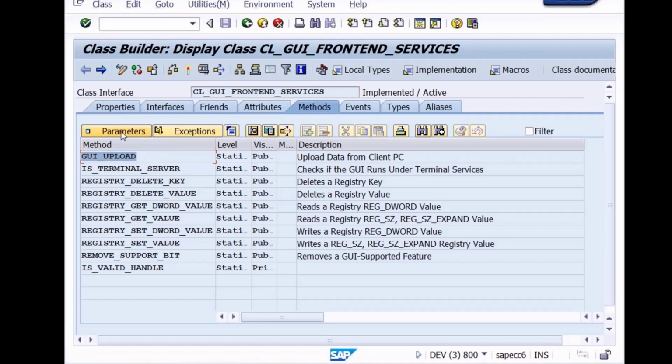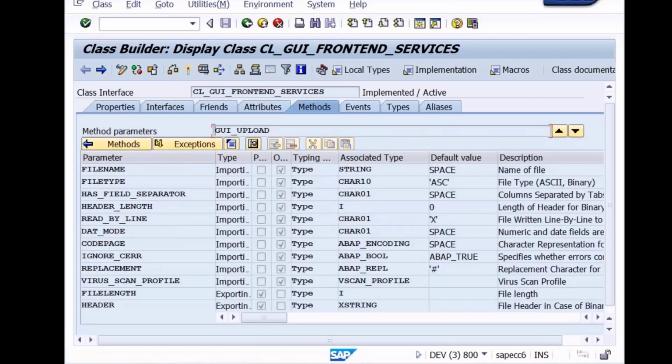Check the signature of this. If I go to parameters, yeah, it has many parameters. These are exporting, anyway optional. Yeah, you can see file name here. I have to give the path of the file.